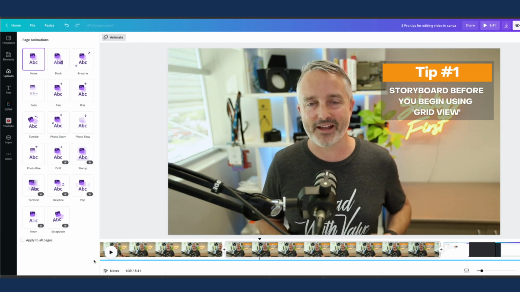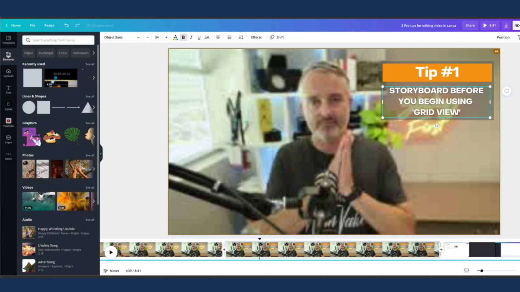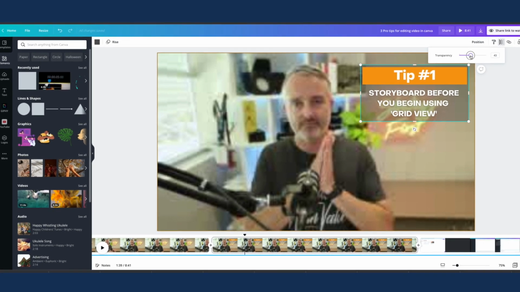So I've already done the first tip title here as well. So this overlay is coming in here when I talk about my first pro tip. This tip title is actually built up of a number of different elements, okay? So elements you'll find here in the Elements Inspector within the Canva window. And you can see I've got basically a gray box here, which has, let's just call it, a 40% transparency. That's at the bottom layer there.